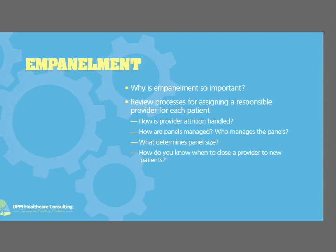So first thing I would recommend that you do or think about doing, let me ask you this question. Do you know, on average, how many visits a year your patients have with each individual provider? Okay. Is that more than one? Okay. So you right off the bat know that you've got a situation where your patients are going to come see you more than once in that year. Right. Only may see you once. So you've got some constraints, right?